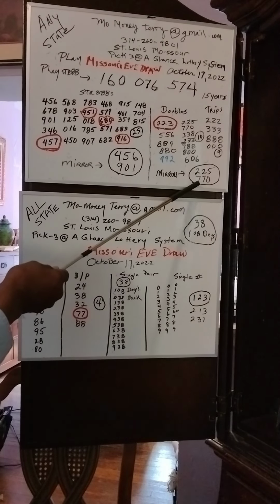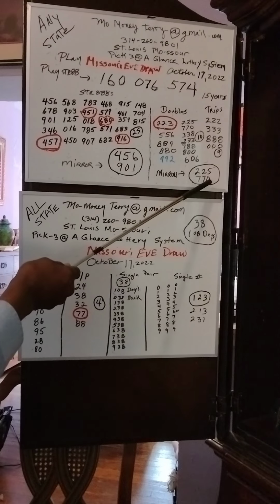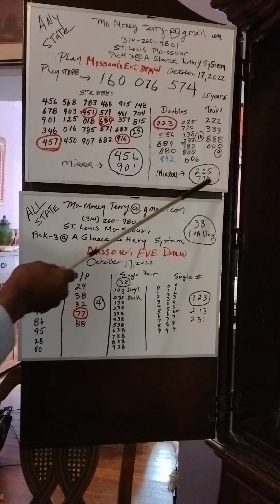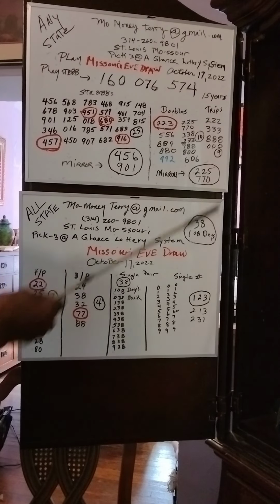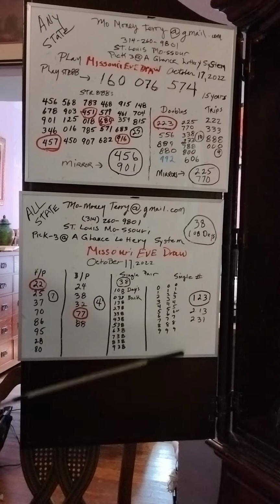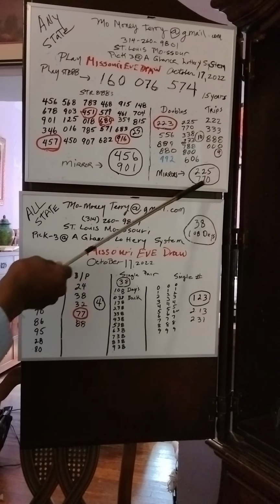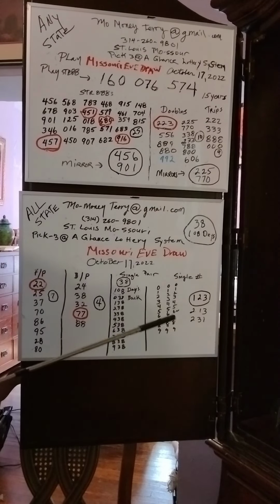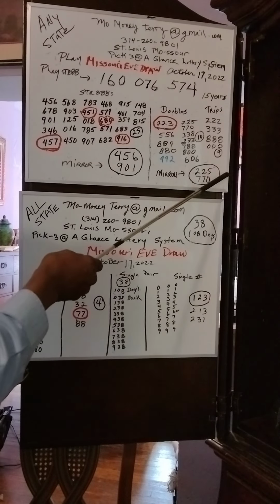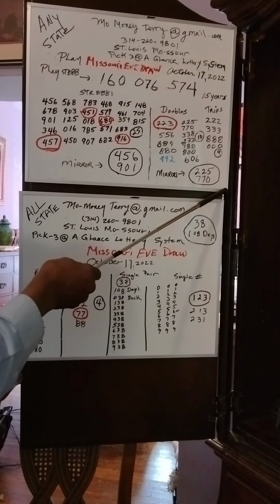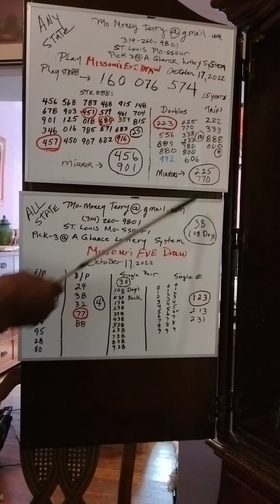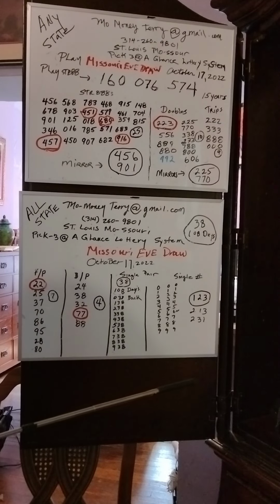Even if they do play the 770, I know that the 225 hadn't failed. Or if they play 225, I know the 770 hadn't failed. So why wouldn't I play them both together? But if I'm playing the 225 and the 770 has failed already, in all likelihood neither one of them is going to fall. Always look for the opposite numbers that haven't failed together and look at playing them together. Don't guess that the opposite number played. Know that the opposite number didn't play.